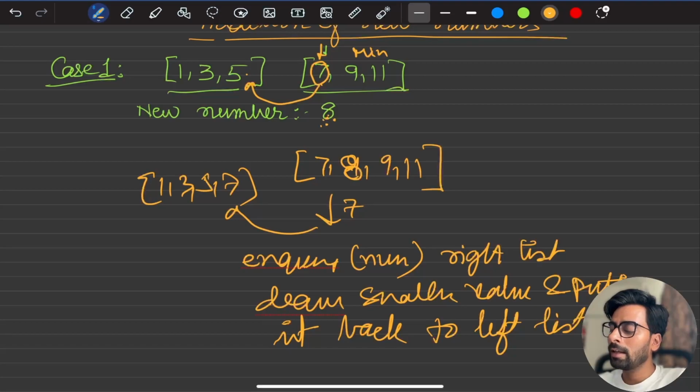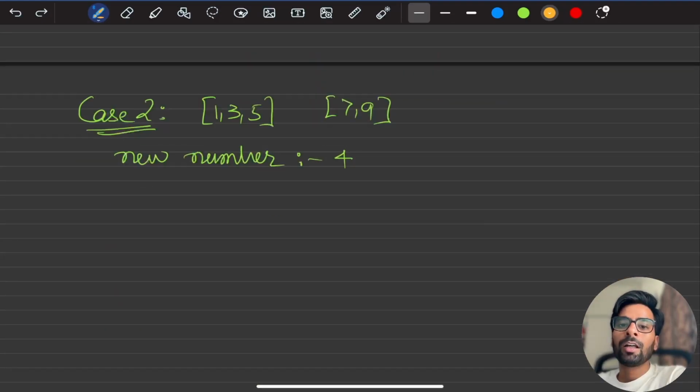This is a nice approach where we blindly put the value into the opposite list from where it ideally belongs, and then take the smaller value from that list and put it back into the left side.